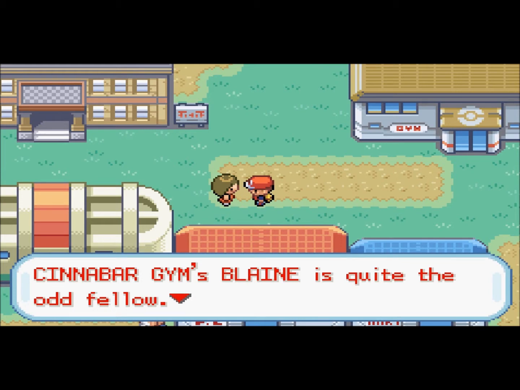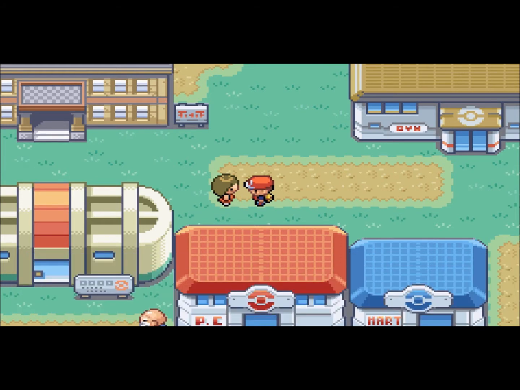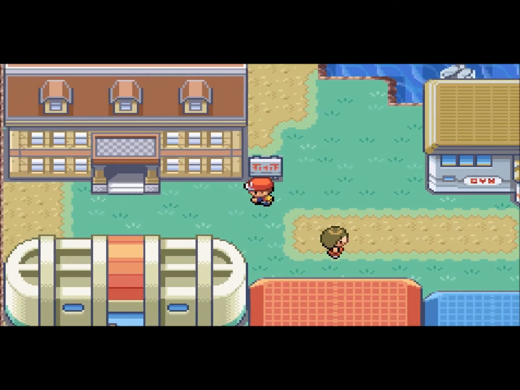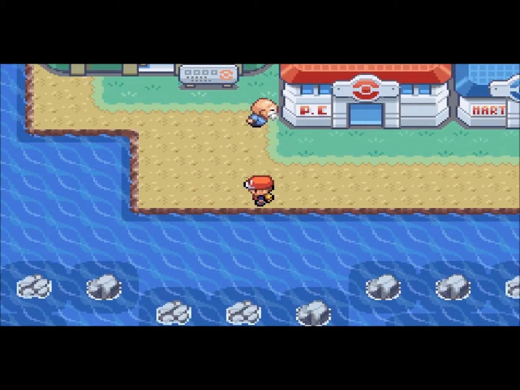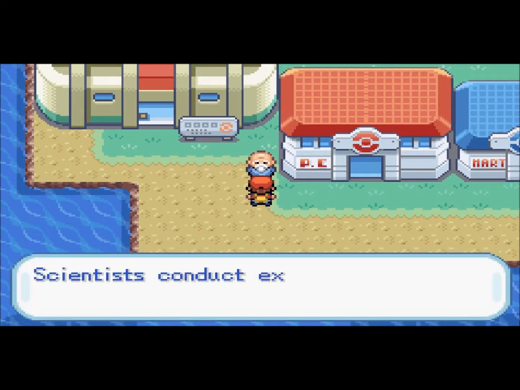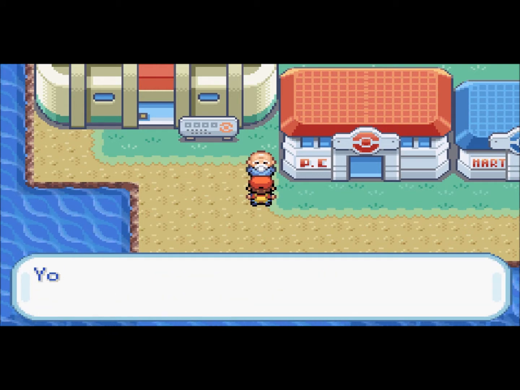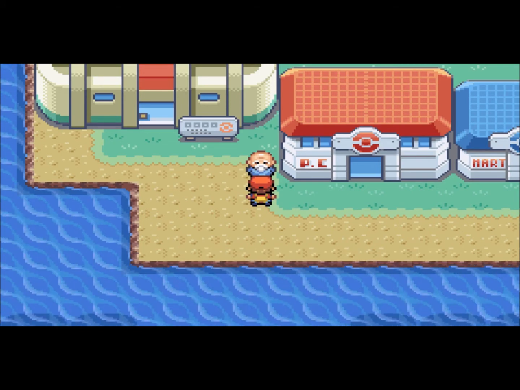Cinnabar's gym's Blaine is quite the odd fellow. He's lived on the island since way before the lab was built. So the lab's pretty old then. So what is this? And why is it in the middle of the ocean? Let's talk to this old wise man. Scientists conduct experiments in the burned out building. You know, the ones they call the Pokemon Mansion.